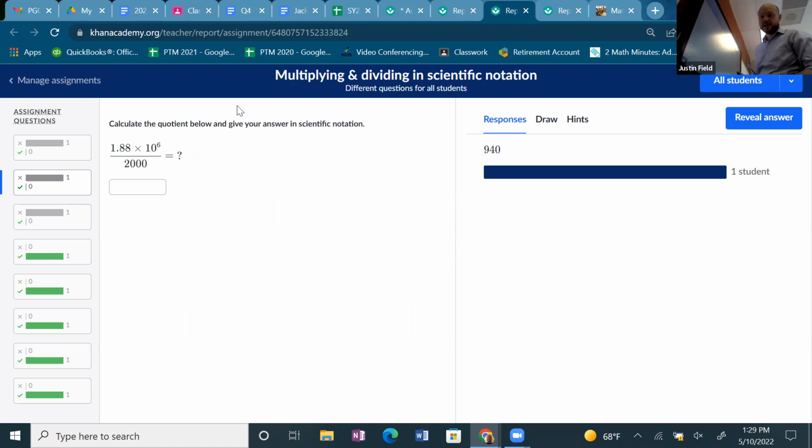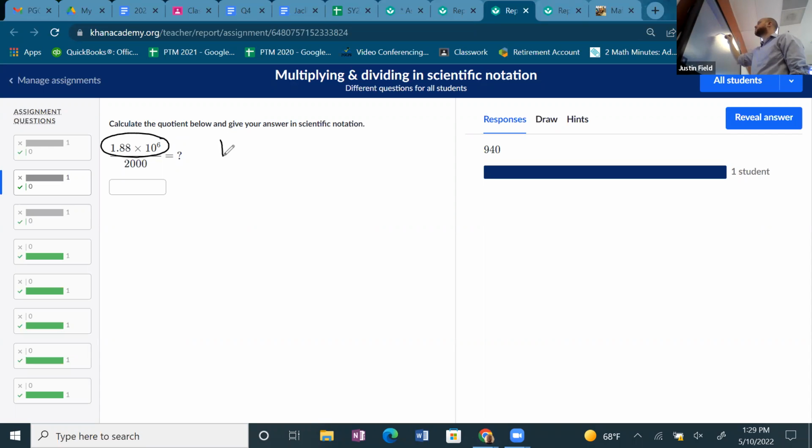All right, but let's do one more, and that's division. So we know we're subtracting the exponents. Also, we got to get both numbers in scientific notation. Okay, so this one is already in scientific notation. And 2000. What is that going to look like in scientific notation? There's the decimal point. 1, 2, 3. I got to put the decimal point right there. That's 3 moves. So it's going to be 2 times 10 to the 3rd.